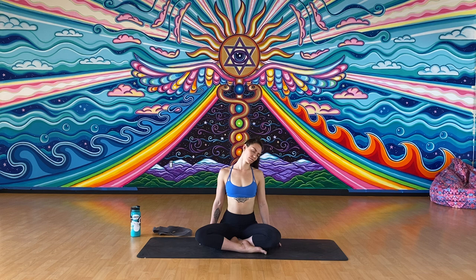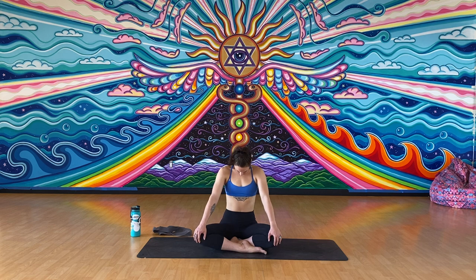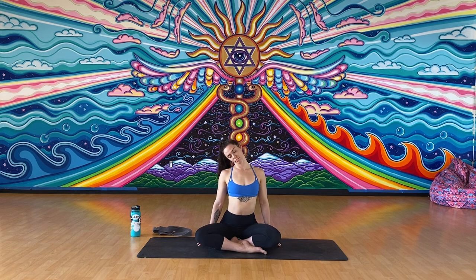Good. Inhale, bring your head back to center. And exhale again, tip your chin towards your chest. Inhale, back to center. And one more time, dip right ear to right shoulder. This time, bring your right hand up and over your head to your left ear and allow the weight of your arm to apply a deeper stretch.